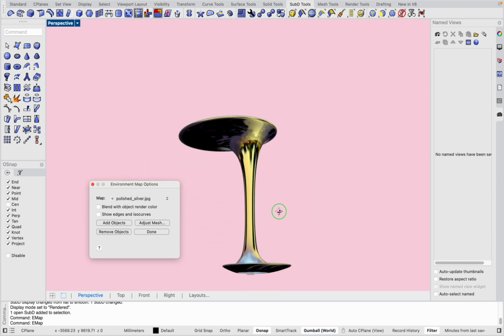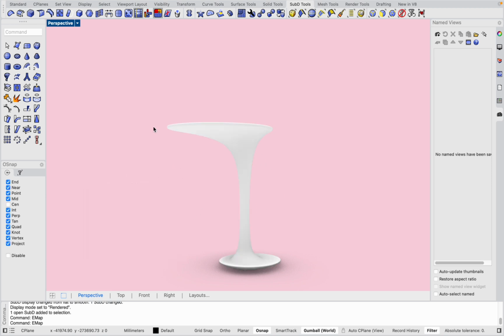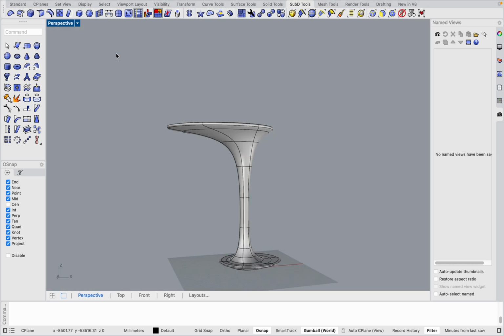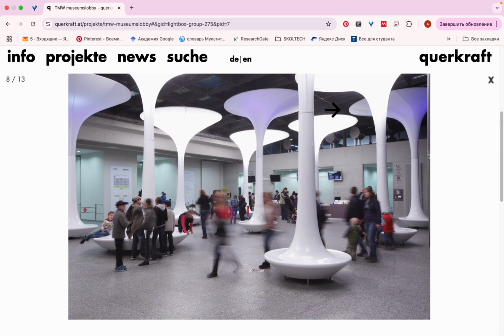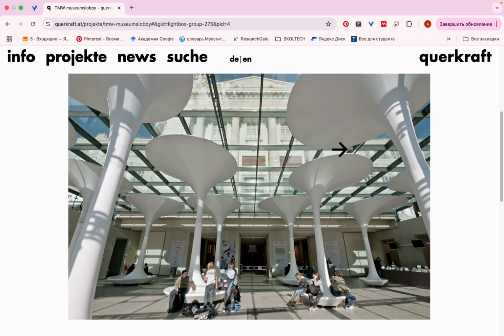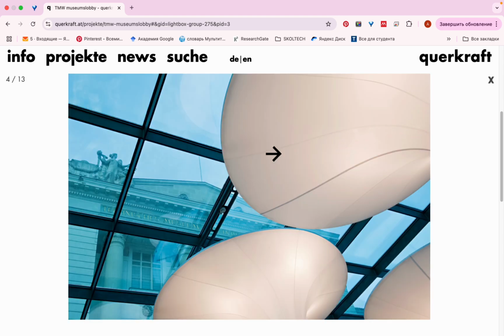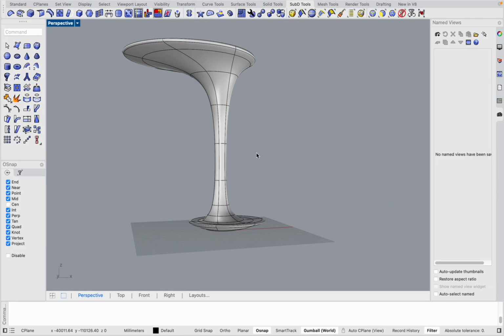Okay, I think that we can leave the shape as it is. We can close this, go to shaded mode, and if we need to add some realistic details, like these edges, we can extract them. In fact, we can extract them from SubD. Yeah, this one. Well, we can try to do this.